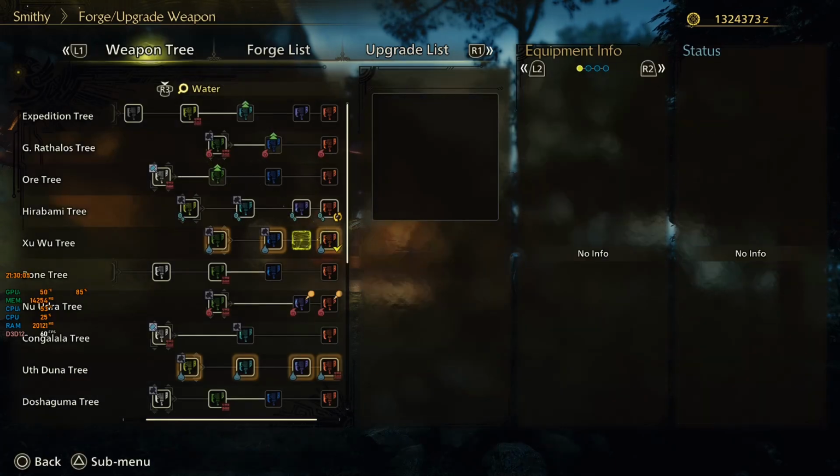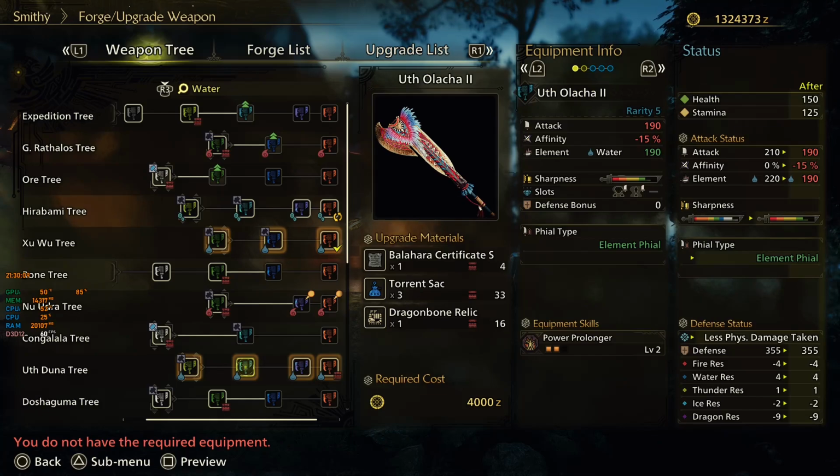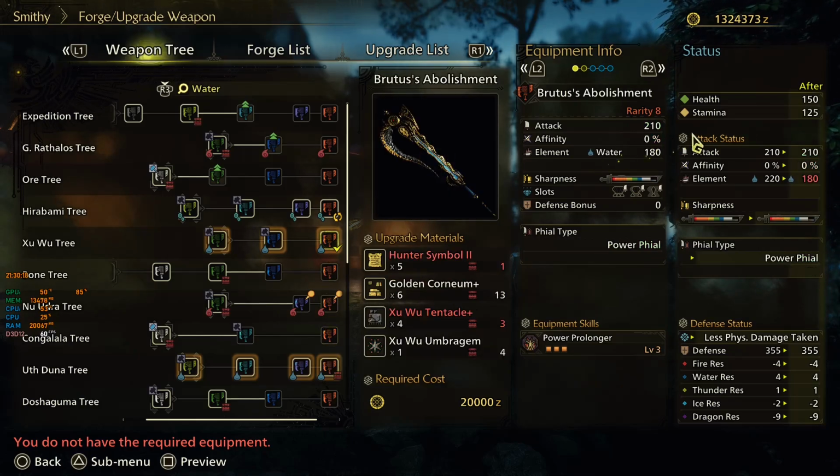So we have two different switch axes. The Yuftuna switch axe is the one you can get far earlier than the Shuvu switch axe, but I didn't really like the design. It's such a slap-on-bone design, and for the Shuvu switch axe, this design is absolute peak. It is one of my top 3 switch axe designs.